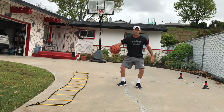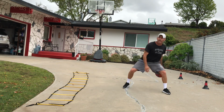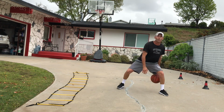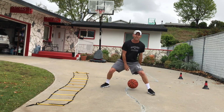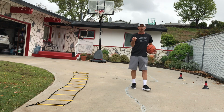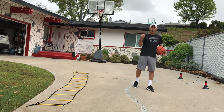1-2-1, back and forth through the same leg. Hey, corner, corner, wing, wing, post, post. Nod your head, wing, wing, post, corner, corner, and say it out loud. Say where you're looking. So that gets you in the habit of speaking. You can't be quiet on the court.